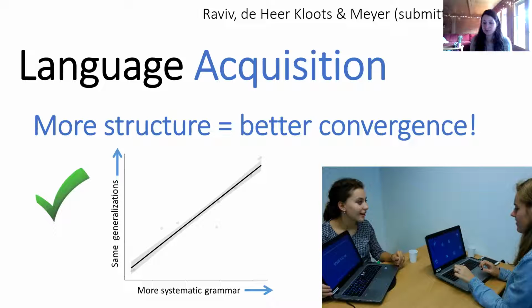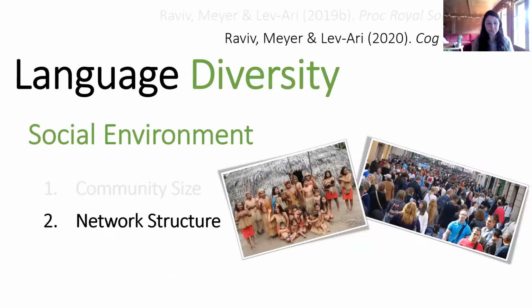They show that in a way, the benefits of linguistic structure and grammar go beyond learnability. It's not just that more grammar is beneficial for the learner, it's also advantageous for communication between individuals and aids productivity in general languages. Okay, so the next thing I looked at was network structure.